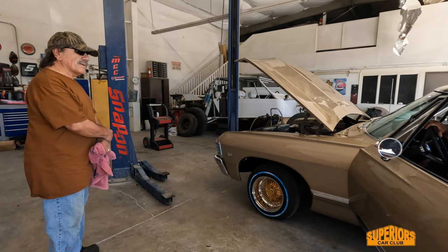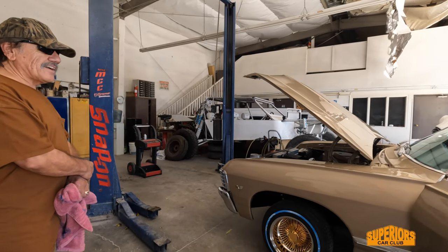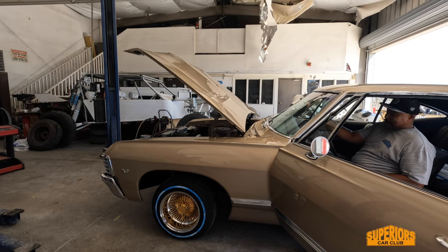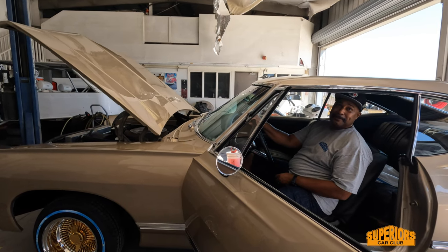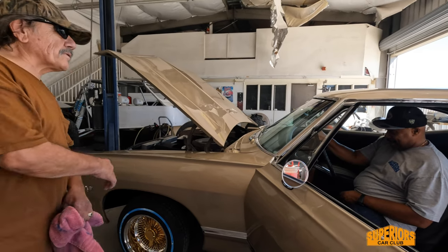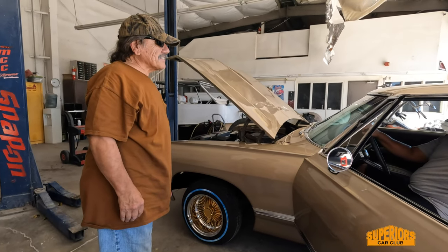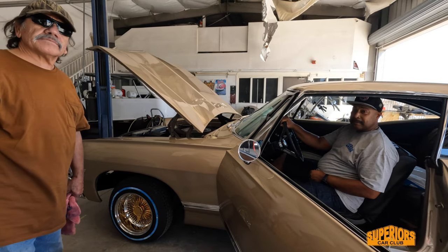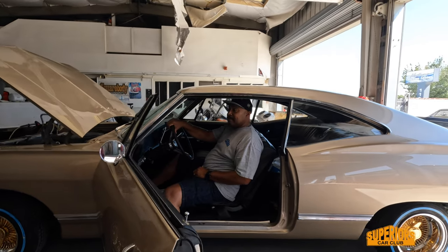Hey, we got that car show over there in Santa Ana. Jerome? Yeah. That one? Oh, it's already on there. Which one? Car show. Oh, last year? Oh, this year. All the 7s I seen, I'm right there. You're in the game. As long as they don't look inside. I'll put some rub, some hairy rub. Oh, I put a sarape back there. Hey, that's cool right there, isn't it? Where's my thing to go in there? The pack is straight? It's called a package tray. Yeah, that's the back window piece.